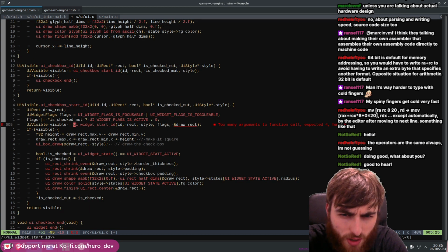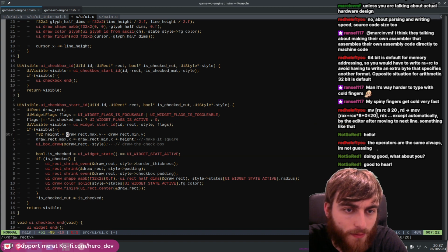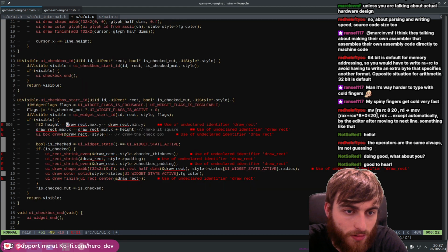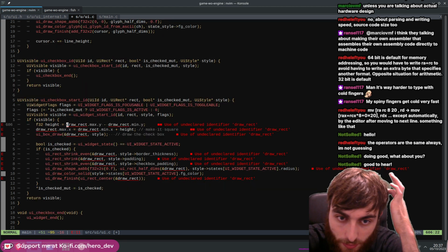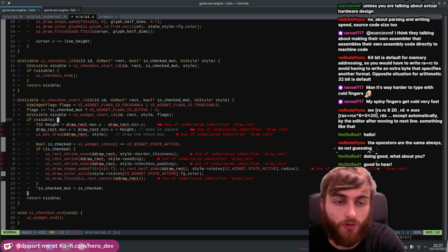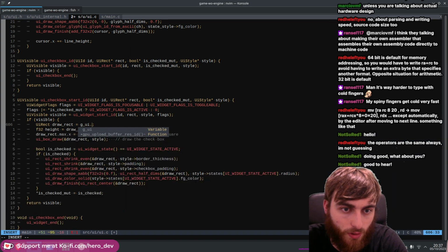And this one is the checkbox. Right, so here we're going to be mutating the draw rec, but I don't want to be mutating the one in the global.